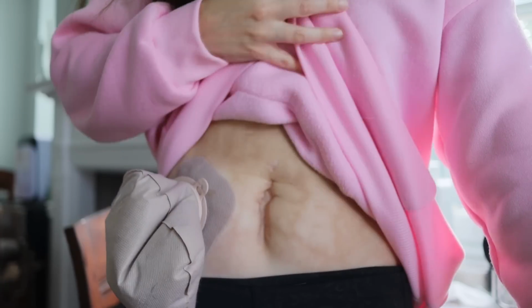I'm kind of in that cycle right now where mid-afternoon hits and I am done for. I'm exhausted. But at least if I take a nap, then I'm awake when Zach gets home from work and I can hang out with him for a little bit. Otherwise, I would be in bed very early and I don't like that. So what does my ostomy look like after waking up from a nap at 5 p.m.? Let me show you.